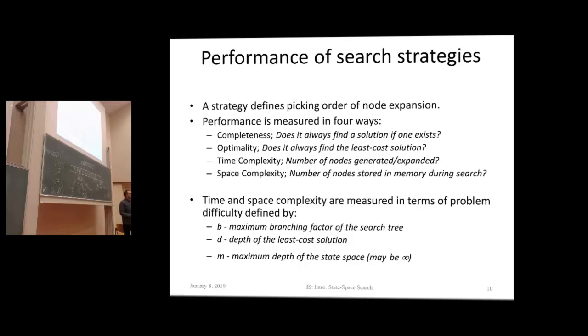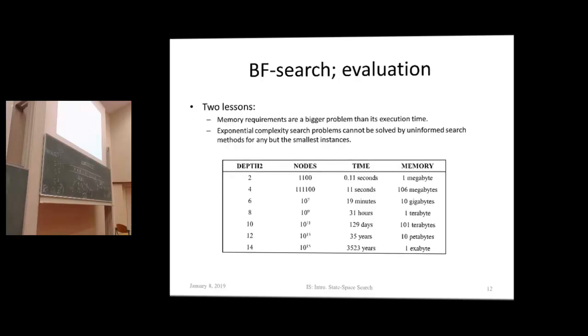And I can tell you that for real search problems, this is really deadly. Time is something where you might say, okay, I can wait, and we have very efficient machines. But look at this table. It is a simple memory experiment on how many nodes you need to store for a certain tree. I think it was a breadth of 10, and then think of how deep you go in terms of time and in memory.